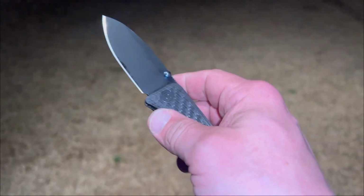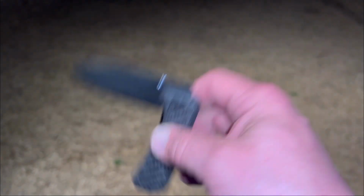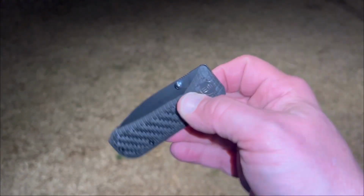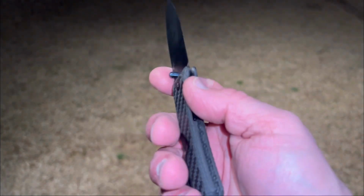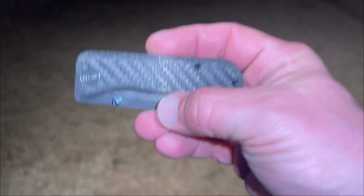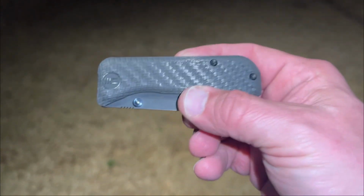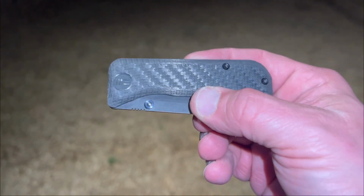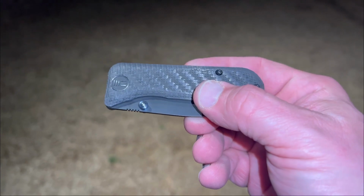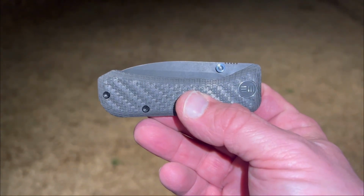But I can tell you, my finger is not tired. It's not sore or anything like that from releasing the liner lock on this knife at all. It makes this such a fun knife. You know, I can easily reverse flick it with my middle finger, so that's really nice. But there's just something really cool. I'm going to maybe call this a Rob's Ramblings, because what I want to ramble about is just cool, innovative designs. And something like this, a scale, to me is just innovative and it's really awesome, and something worth considering.